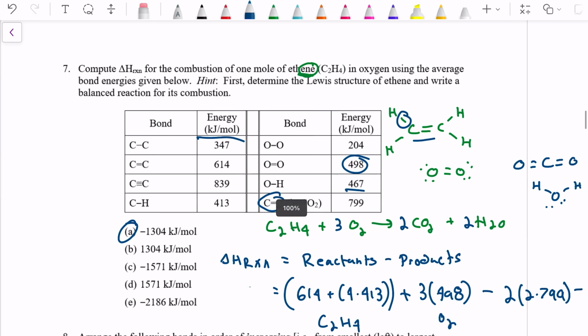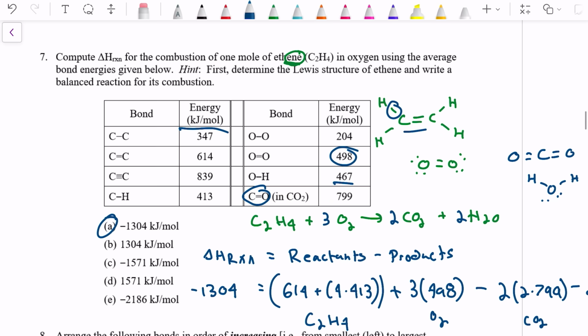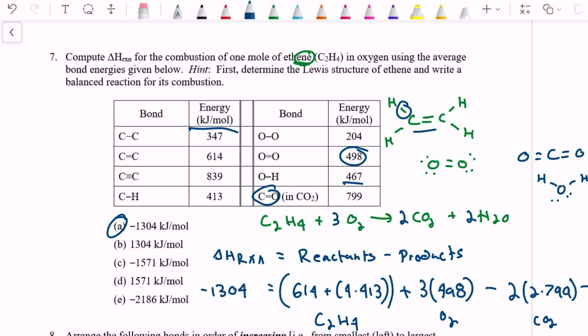Also, in case you got the sign wrong, in case you did products minus reactants, you could use the gut check in this problem to know it's exothermic. So, combustions are always exothermic. You can think like a car. Cars use energy to run, and they run off combustion, so they need to be releasing energy from the bonds. So we know that we should always have a delta H reaction that's negative for combustion. So if you got positive, you could use that piece of knowledge as a fact check. If you ever have a combustion reaction, delta H should be negative.